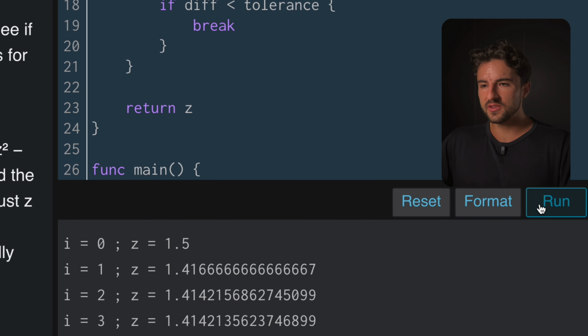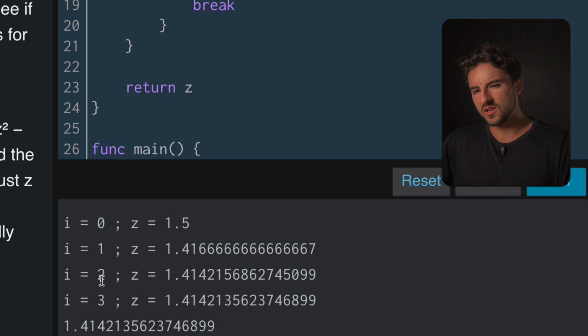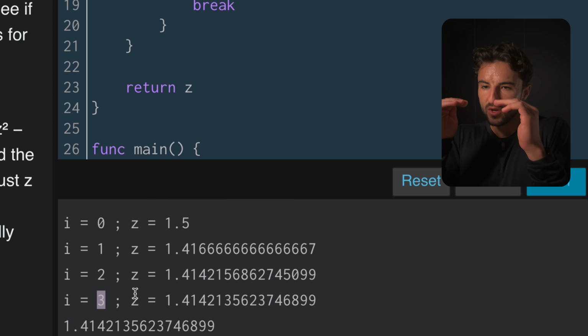So if we run this code now, we see that after the fourth iteration, or between iteration 3 and 4, i equal to 2 and i equal to 3, the difference between the z is so small that it's not worth it to compute another iteration.